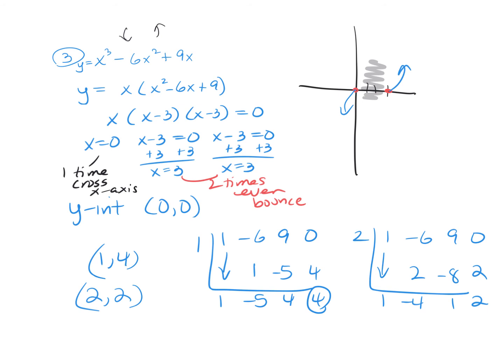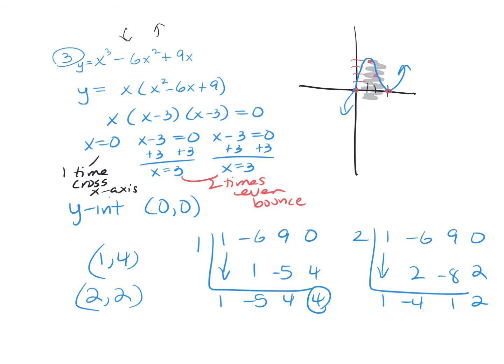So let me go ahead and graph both of these ordered pairs. So I'm going to graph the ordered pair 1, 4. So it'll be up here, and then 2, 2. So then you can see it's going to go up here to the 1, 4, down, hit 3, and bounce back up. And there's your graph.